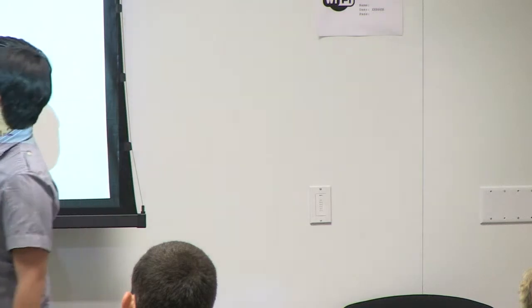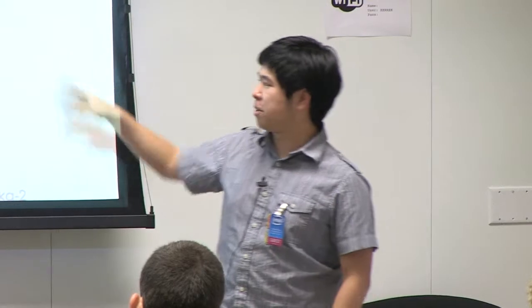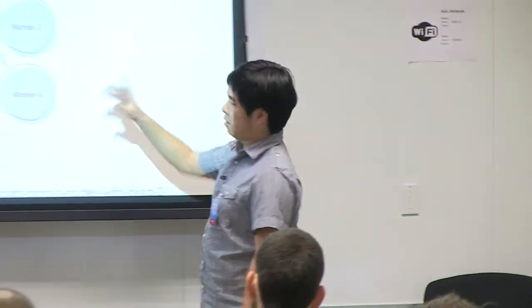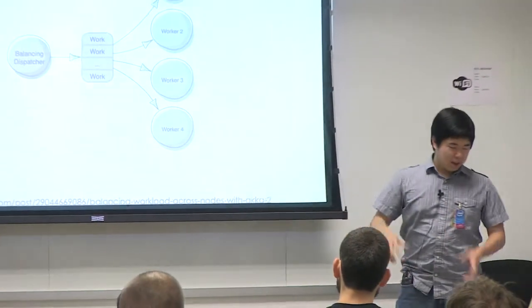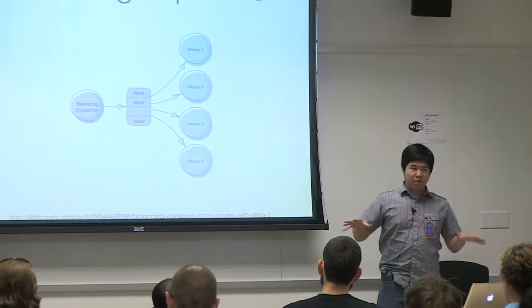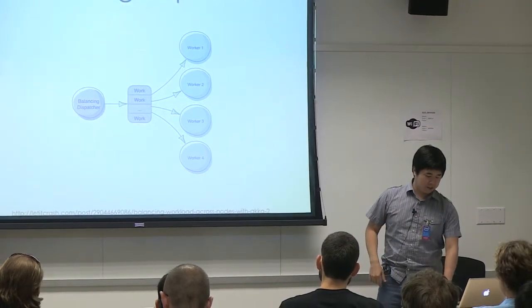I talked about this. So this is basically how it works, right? We have a balancing dispatcher. We have a mailbox. As workers are idle, messages get sent to them. Once they're working, if new messages come in, they will either sit in the mailbox or wait until some other actor becomes idle. Once the actor becomes idle, it gets the new message, and so on and so forth. We wanted this at the remote level, so across several machines in our cluster.